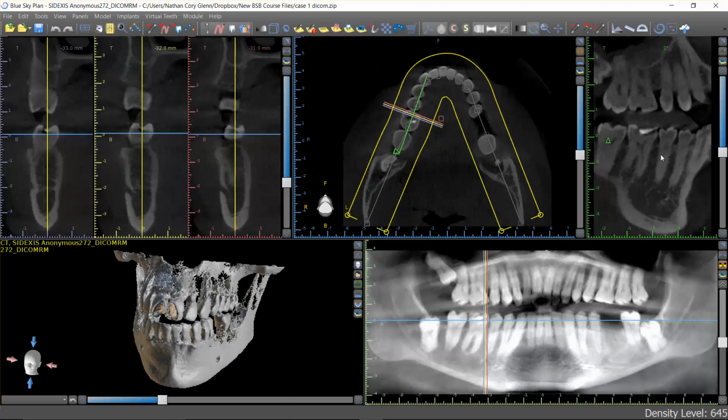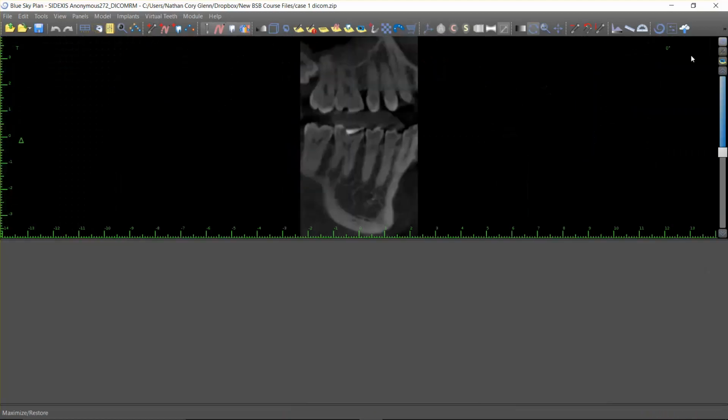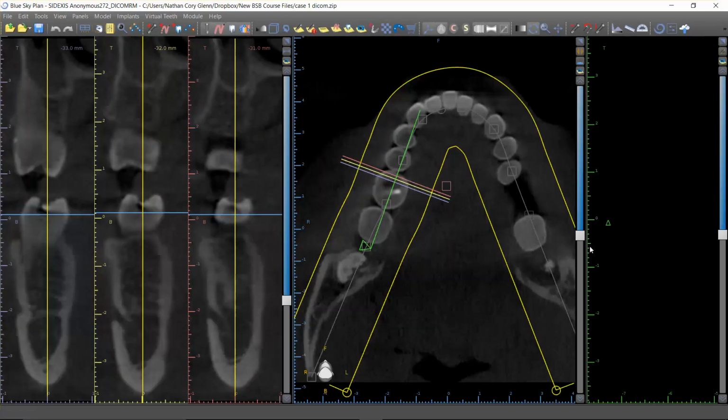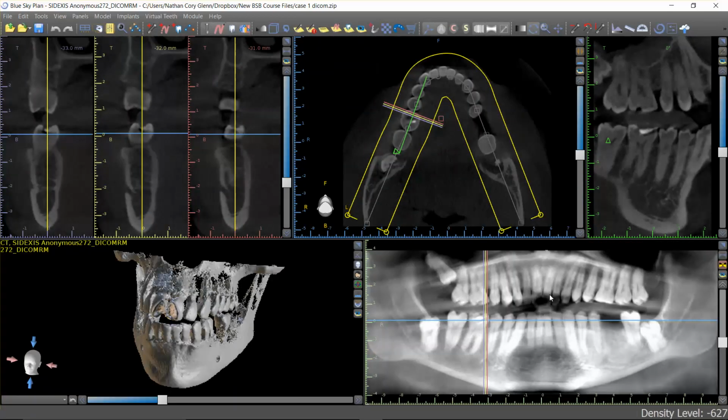But the reason this is important is going to be when we start planning implants, if you click on an implant, it will center that view right on the implant, and now you can rotate and spin the implant on its axis. So I use this a lot when I'm planning my implants. I'll generally drop it into the case, and then I do my fine-tuning positioning with this tangential window. So very useful, and we'll come back to that for sure. Again, we can maximize this or minimize it, and that's the tangential window.